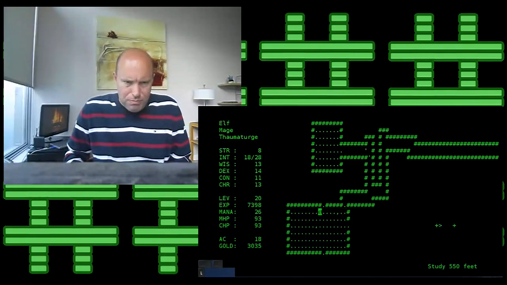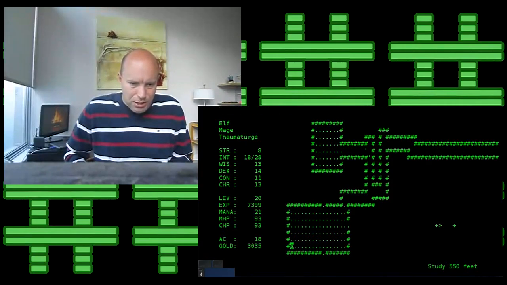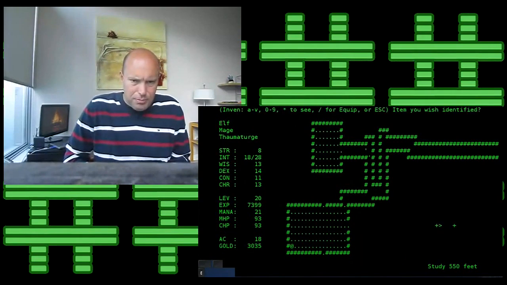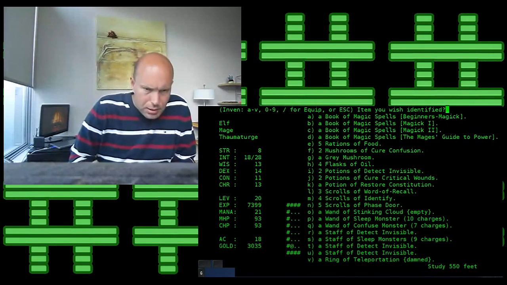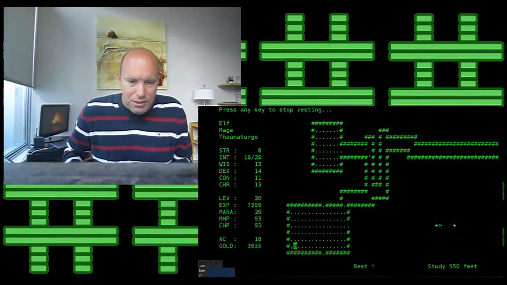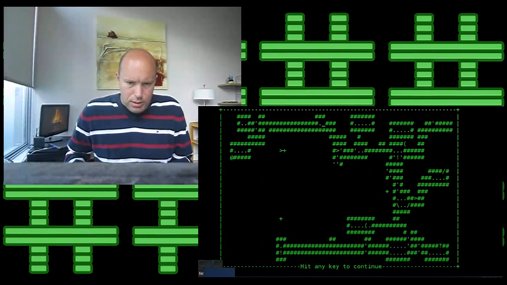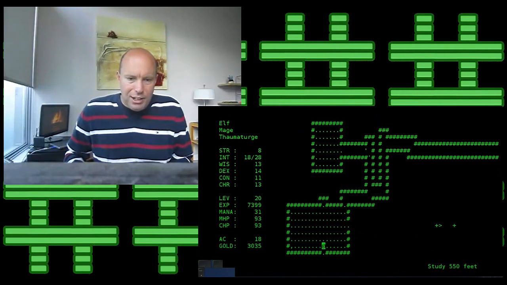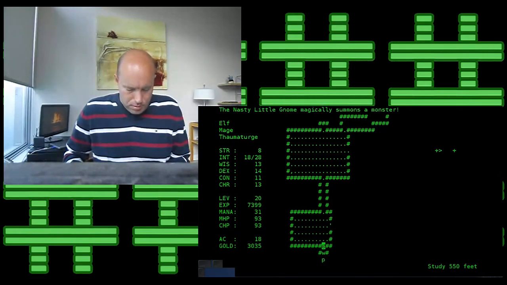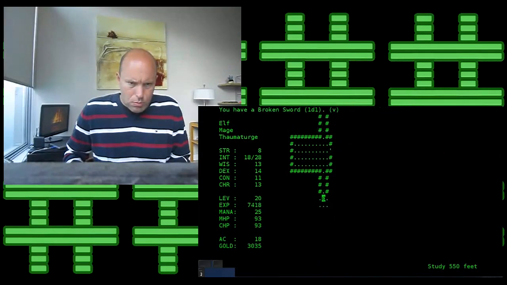Gray mushroom. Think this gray mushroom's any good? Let's find out. Cure poison. Yeah, it's useful, but not that useful. Maybe if we were some kind of a warrior or something. Broken sword, what did I pick up that for?